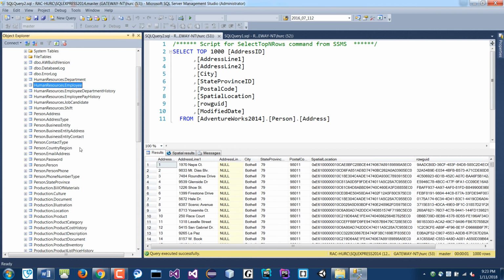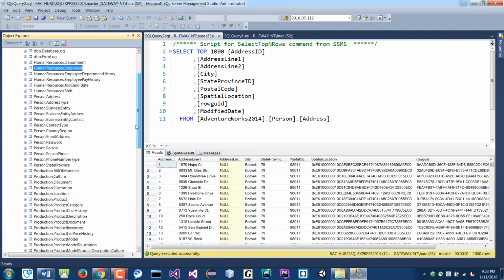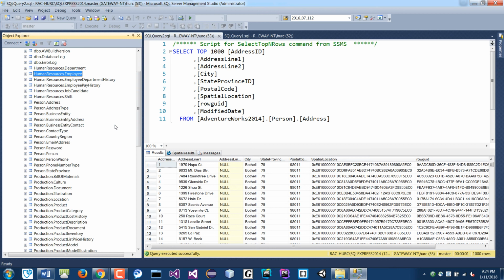So imagine you don't do that. You're going to have all these tables in here, and you can see there's a lot of tables, and some of these are actually duplicates, right? With a schema like Person.something, I can organize all the entities that are related to the person or belonging to this person group, right?